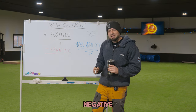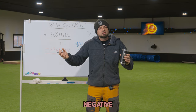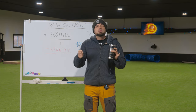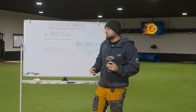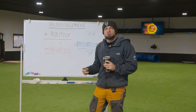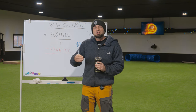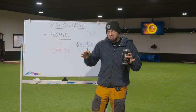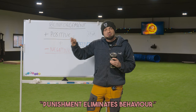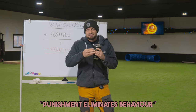Negative reinforcement is making a mildly aversive stimulus in order to strengthen or create a behavior — and by mildly aversive, I mean mildly aversive. A lot of people view negative reinforcement as punishment. There's a lot of bad terminology being spread around. What they really mean is those trainers use negative reinforcement. Punishment is the process by which you eliminate a behavior — the application of an aversive consequence to a specific behavioral contingency that creates a reduction or ultimately an extinction in that behavior. That's the scientific definition.